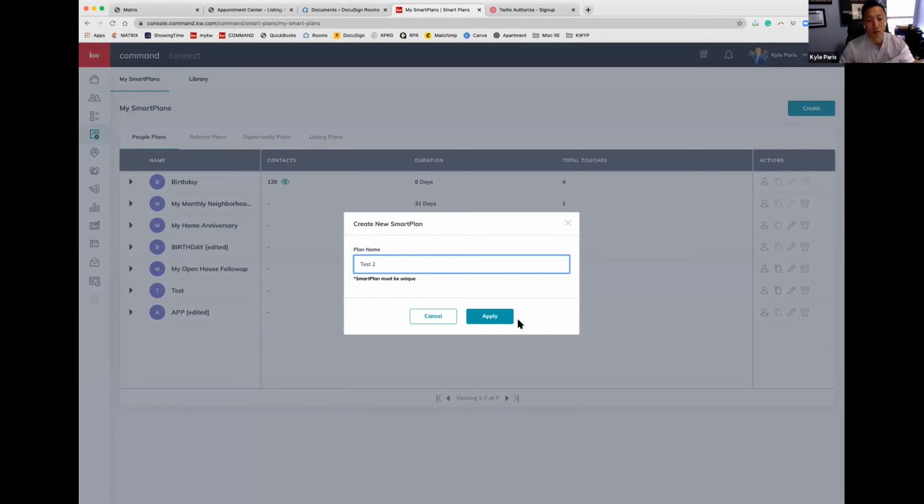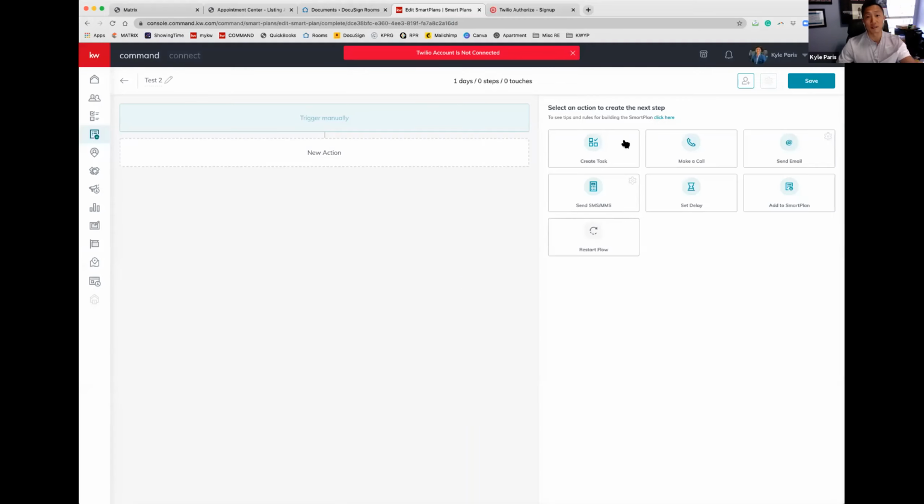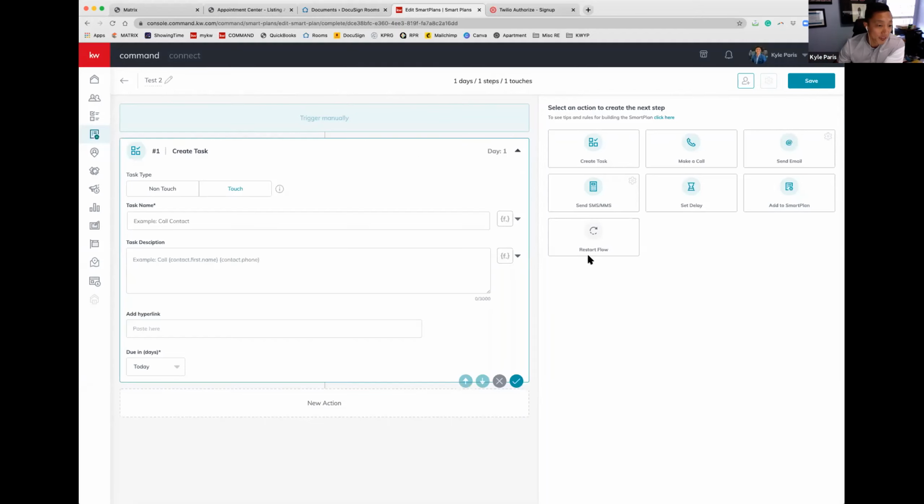I'll do test 2. But it literally comes up with this, and to me, this is way more intimidating than taking one of those other smart plans and pulling something in, or taking something out, or moving it around, or changing the intervals. But you can add a task, whether you want it to be a non-touch, meaning it's just going to be a step, but it's not a text message or an email or a phone call that you're sending to people.